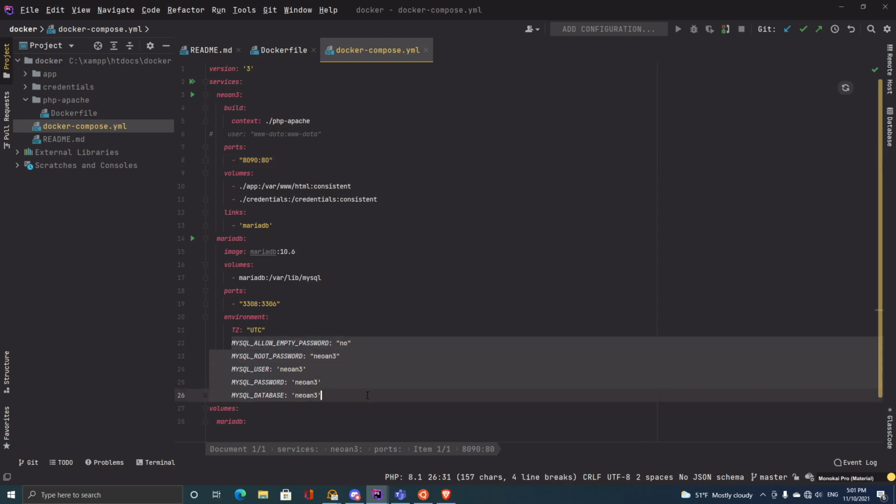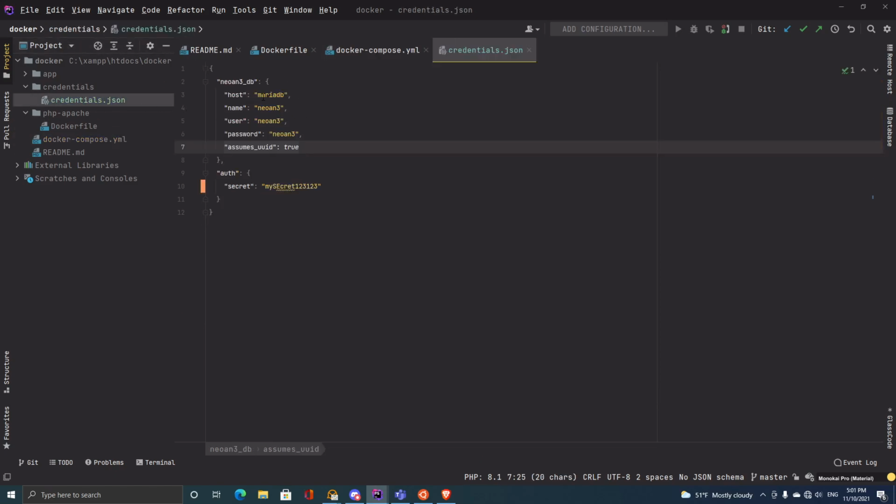Yeah, there we go. Right, so this is basically how our database is set up. As you can see, everything is called Neon 3, but the credentials refer to this as Neon 3 DB. That's the name of the database from our credential standpoint, so that's what we want to go with, and that's why it's set up like this. This is something you should, of course, always change. As you can see, I did that.